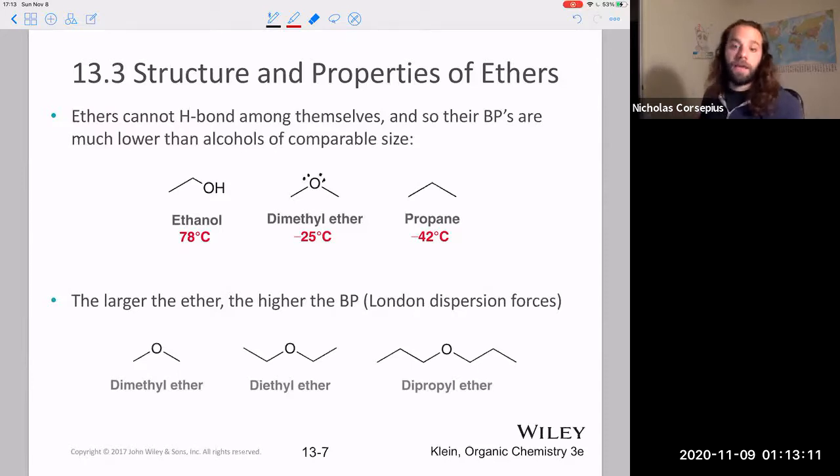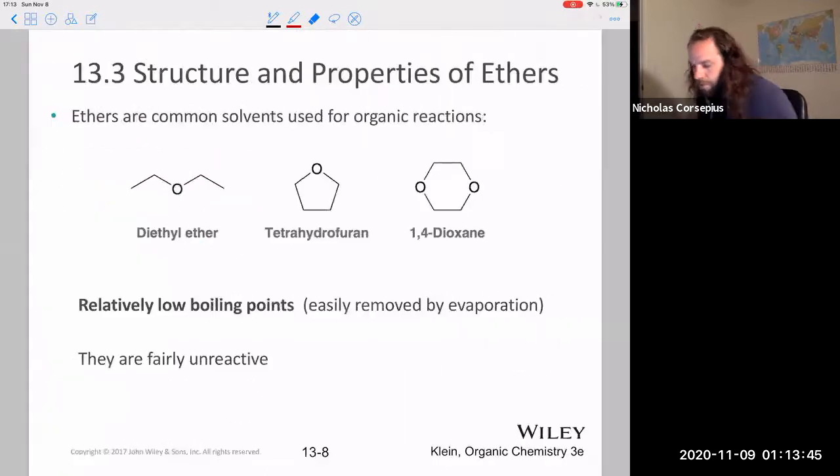much closer to that of an alkane, although it is a little bit higher, you can see, because of the polarizability of those electron clouds. So a big factor in the relative boiling point of ethers is just going to be the size. So the dominant force there are going to be those London dispersion forces. And so just like we saw with our alkanes, when we increase the size of our ether, we do still see an increase in the boiling point because there's more surface area. Remember, that was the key for the London dispersion forces. And so, yeah, the bigger it is, the higher the boiling point.